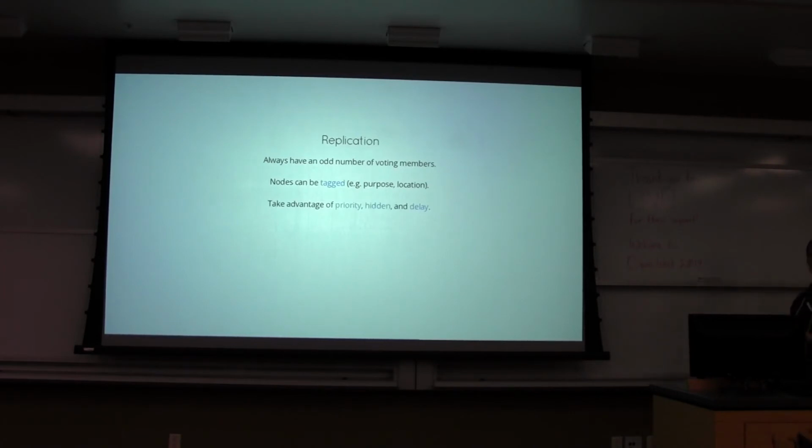We could have nodes that are purposely an hour or 2 behind. So in case a fat finger happens to delete your entire database, it doesn't get replicated immediately. We'll have one node that is essentially the state of the replica set, but 2 hours ago. So in an emergency situation, you can go to that node and do a live backup of the data. There are hidden members, where you might want to have a secondary that's just used for backups, but your application server doesn't ever have to see.